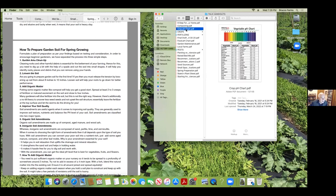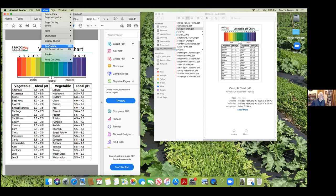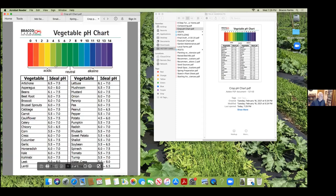I wanted to talk about the crop pH. This is a great example, a good scale to keep with you and refer to when you want to see how your soil's doing. The green area is the sweet spot. That's where you want it to be when you are growing, and where you want the soil to ideally be. If you look at the chart below, between 6.0 and 7.5 or 8 seems to be where most things grow anyway. So if you have your soil in that range, everything's going to be good.